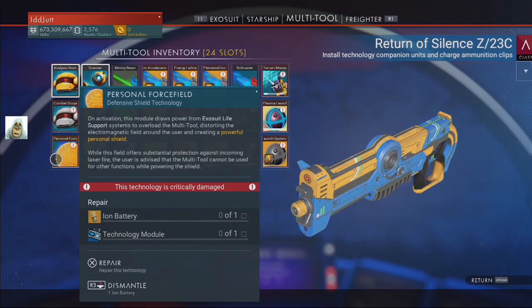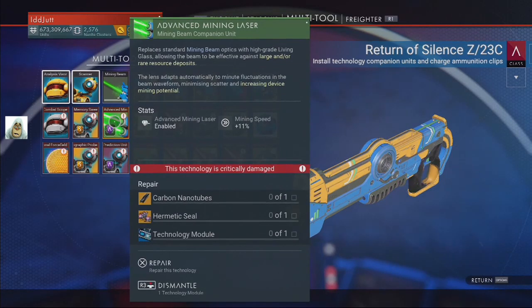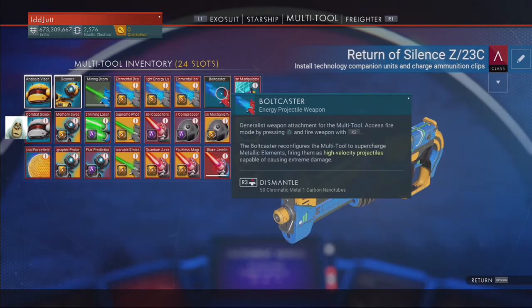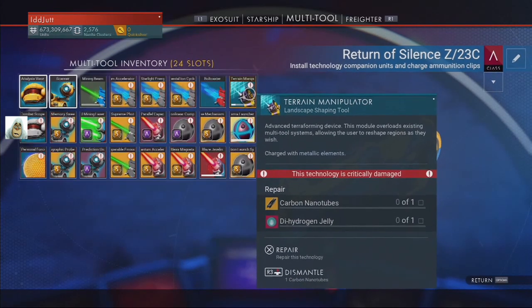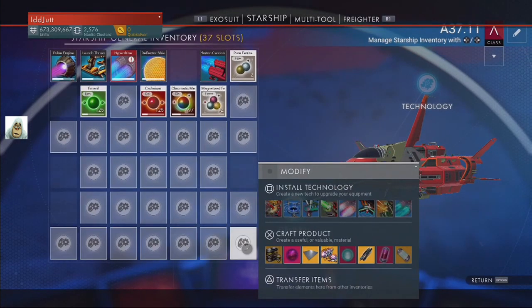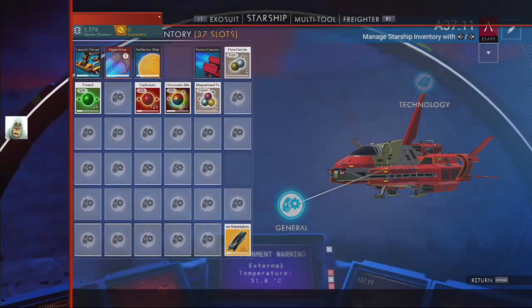Technology module, ion battery, technology module. Some technology modules. That one's technology. Everything's technology module by the look of it. Which I haven't got any. Oh, wait, that's... Terrain manipulator needs a carbon nanotube and more jelly. Can we create one of those? Craft carbon. How strange. Okay, let's get out of here.